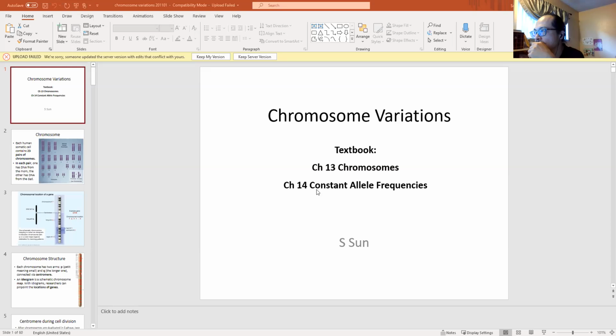And then we will talk about the constant allele frequencies. So this one is more like the statistics part, the probability. So one is more biology, the other one covers the math part of this portion. So I think this is good for those who are coming from the computer science major, and with this one, you get the sense of how we can analyze this big data into several mathematical models. All right, so that's that one.